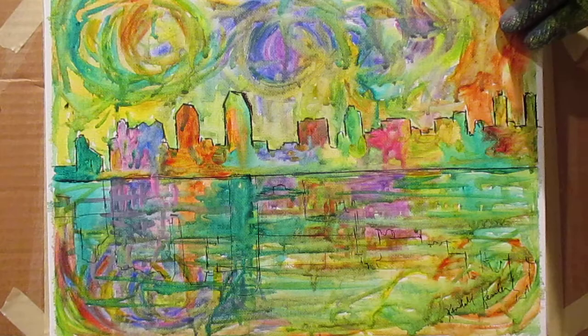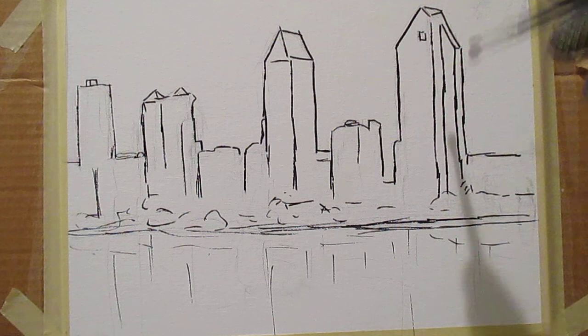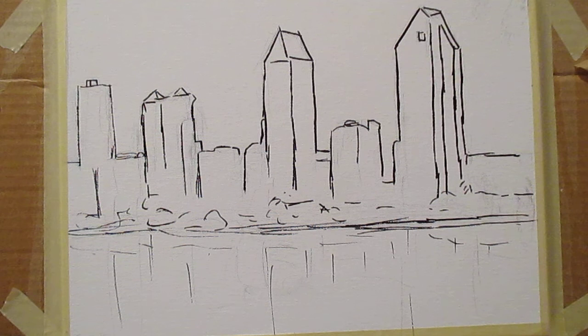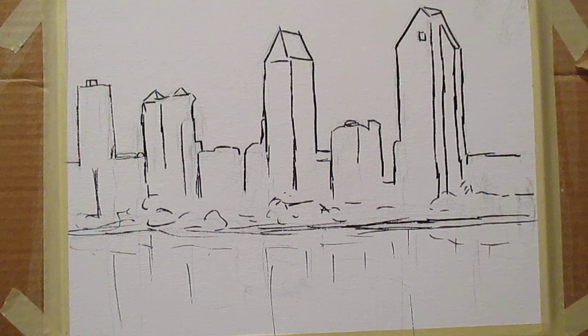So this time — last time I had a very far-away view — and I like to just switch around and do different things. This time I'm going to have a close-up view and I might do some interior stuff. There's all these bushes and things, and I might not. I'm mainly just going to play with the paint, and the skyline is the basis for it. I've been thinking all today about what I wanted to do and I've had so many different ideas. What I probably am going to do is not use the paint real thin. Traditionally paint is applied thin to thick — I'm going to start out more thick and then let it kind of move around as I add water to it.